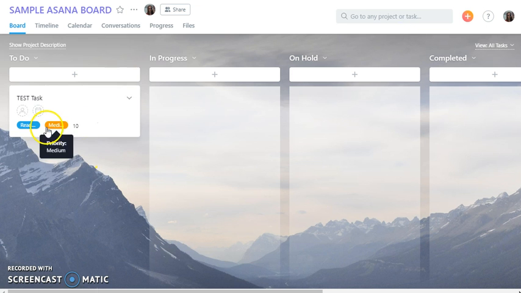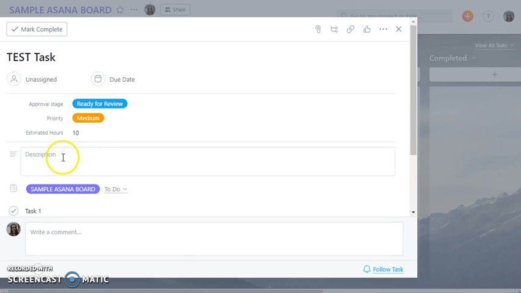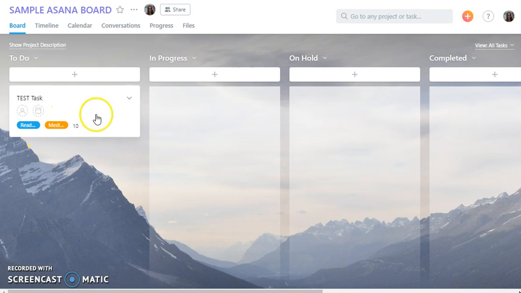And then on the main Asana board view, you will see it immediately. So you'll see medium priority. And on the main page, I think it's up to 5 that you can see immediately. So let's say you have 10 customized fields here, you can select which of the ones you want to have available and shown in the front.